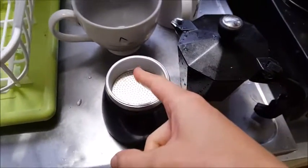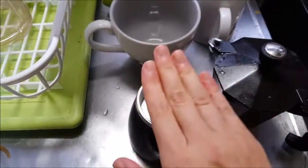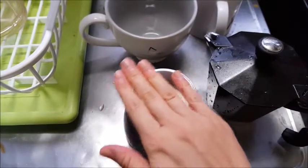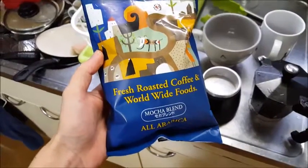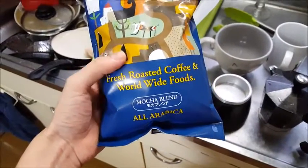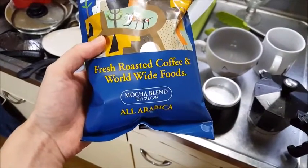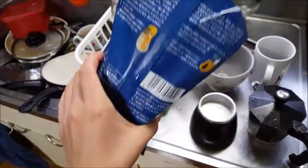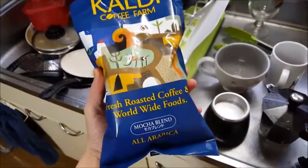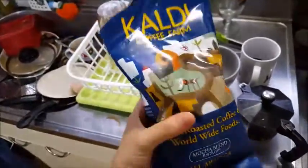So let's fill this with coffee. They said to put in the coffee and not press it down at all, just put in just enough to fill. So I'm gonna try to do that now. This is the coffee I got made for me yesterday. It's called Mocha Blend. Not too sure, it's not like some brand. I just got it done at this kind of special market that we have here. It smells so good though.